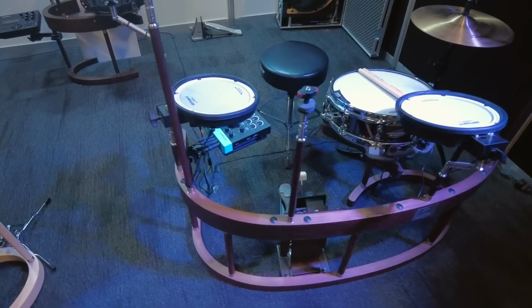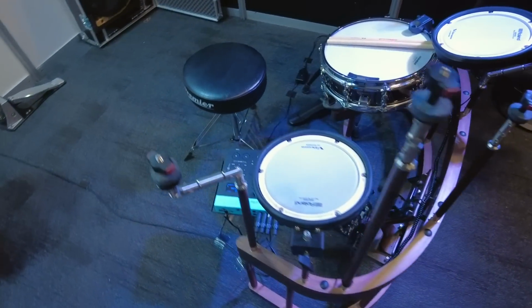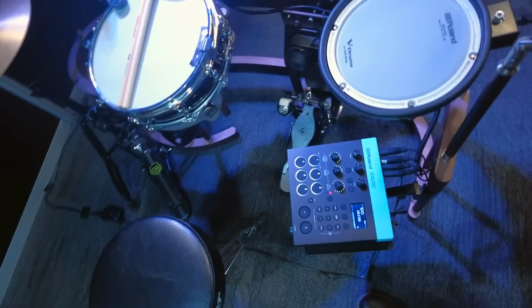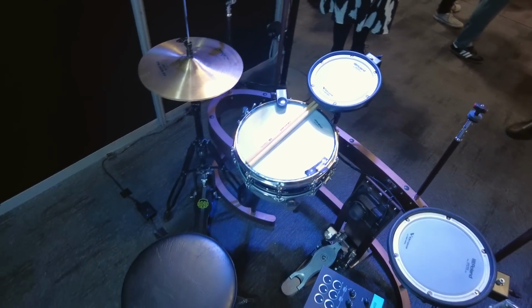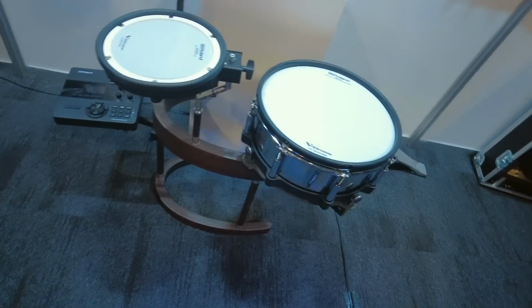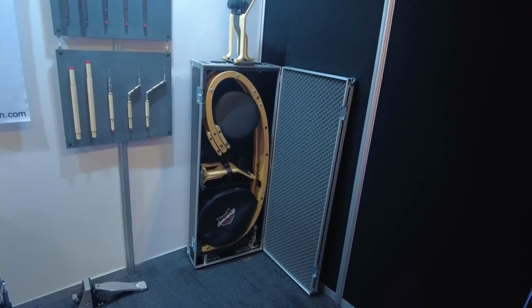There were also some creative e-drum setups over at the Rhythm and Arch stall, where electronic pads met classic Swedish craftsmanship. These cool compact wooden rack setups let you mount a surprising amount of acoustic or electronic pads and can easily be packed away into a flight case for transporting.